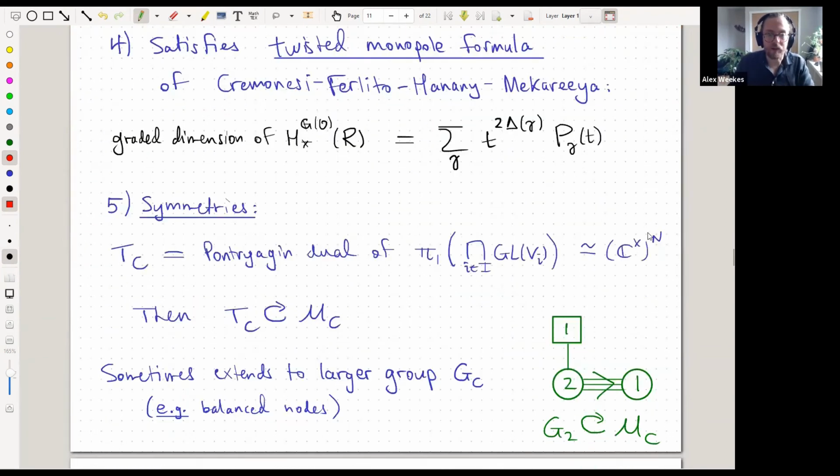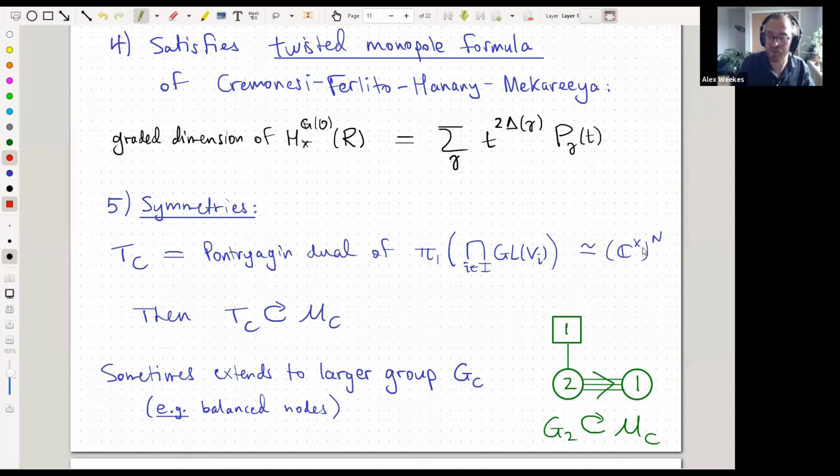And I wanted to recall, since Matthew Bullimore's talks in the first week of this conference, there was a discussion about flavor symmetries of 3D N=4 theories. Again, what I'm talking about here is maybe not a 3D N=4 theory, I'm not sure, but it certainly has some of the same symmetries you would expect. So there was one thing that's been discussed as a topological symmetry, and that comes from the pi1, the fundamental group of the gauge group.